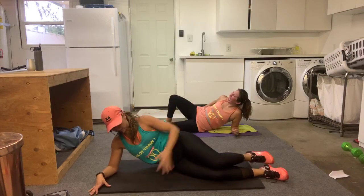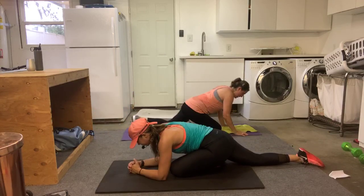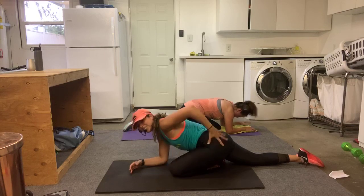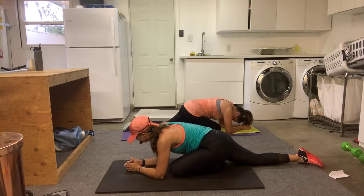And just pat out that glute. What we're going to do is we're going to use that leg really quick because that was the working leg right now. We're going to go into that little crescent pose and just stretch out that booty. How do you feel? We're working those side lines, you know, how you're always grabbing that, and ladies, and saying, dang it, why is this not working for me?